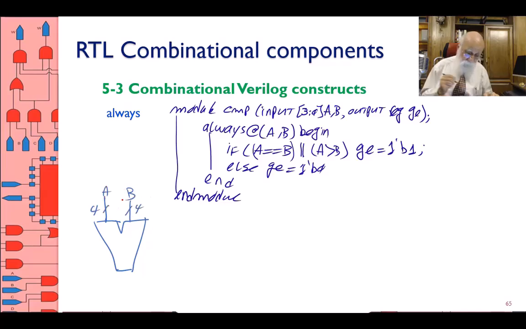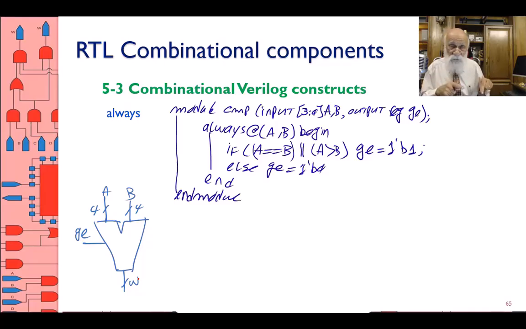A, B, with a GE flag and a W flag. Okay. The ALU does two things.